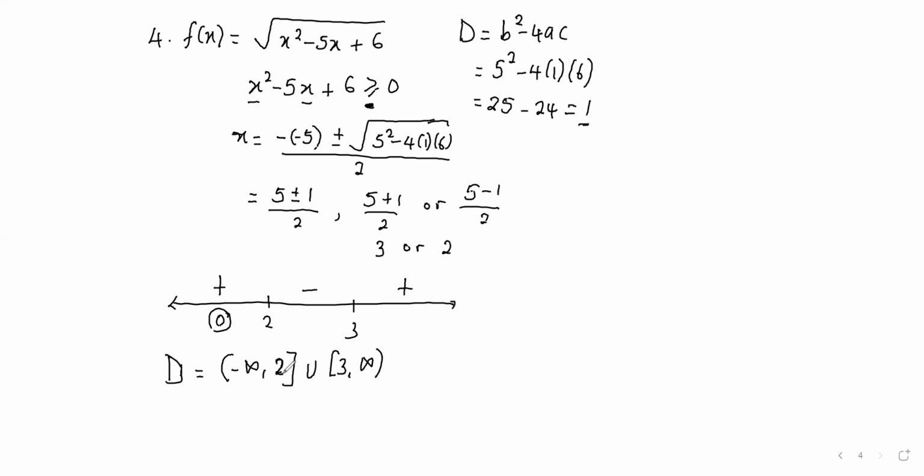So this could be the domain. But if we are finding the range, we will say after you have used these values of x, the range is going to be only the... since we are getting the square root of the quadratic, you'd say the range should be 0 to positive infinity. 0 is allowed, because it's a square root, positive outside.